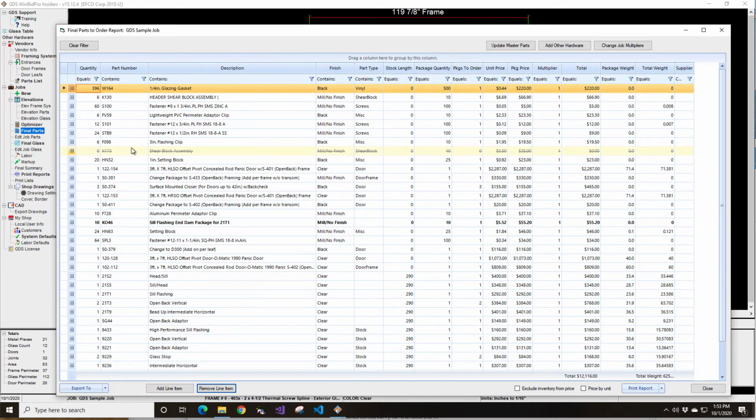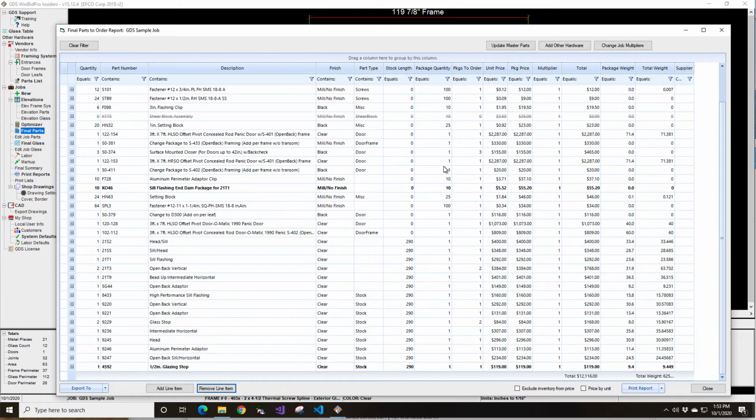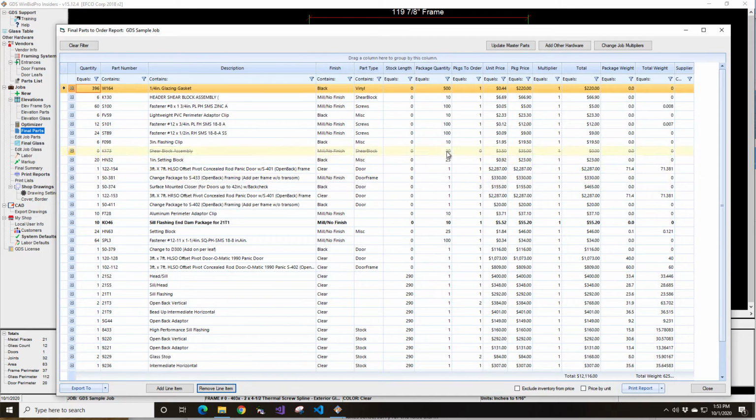So you still know that something's changed there, but it zeroed it out and kind of eliminated it from the list. And that won't print, by the way. So it won't print, you don't need it, so it's not going to put it on the report that you print. So you have the ability to do all those types of things.